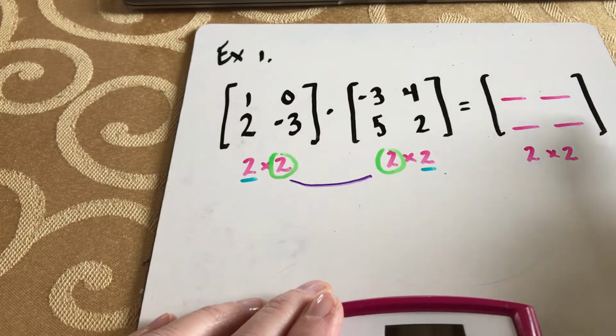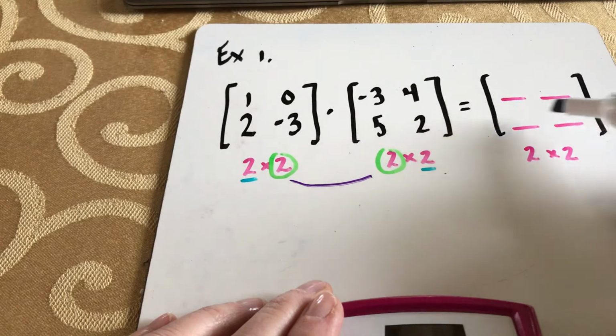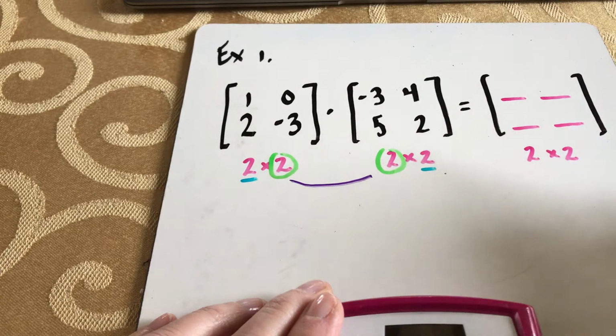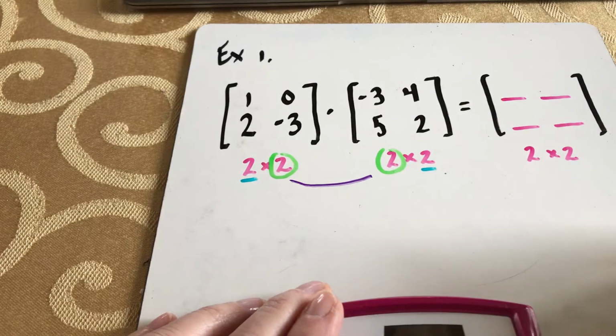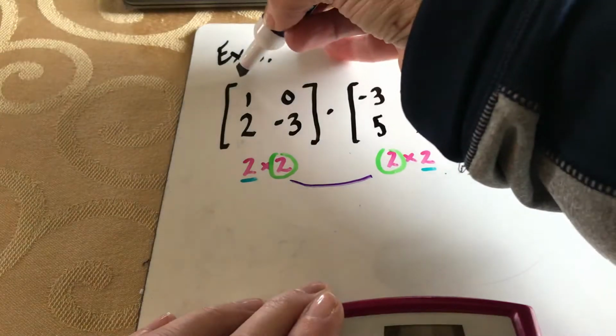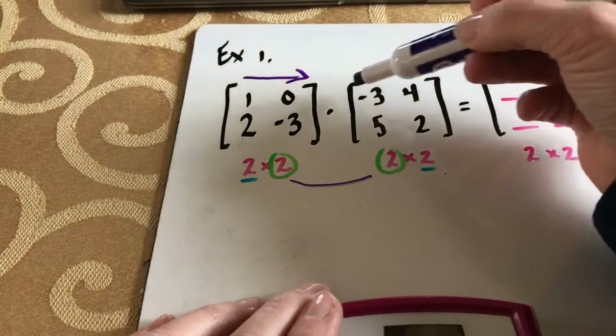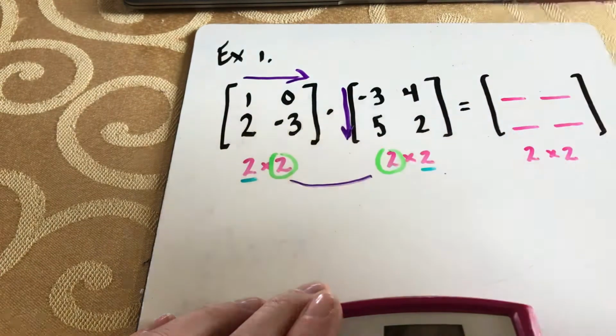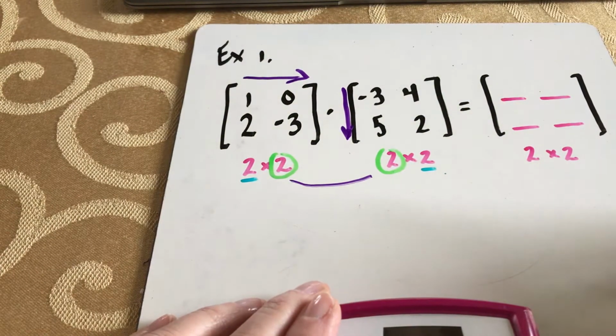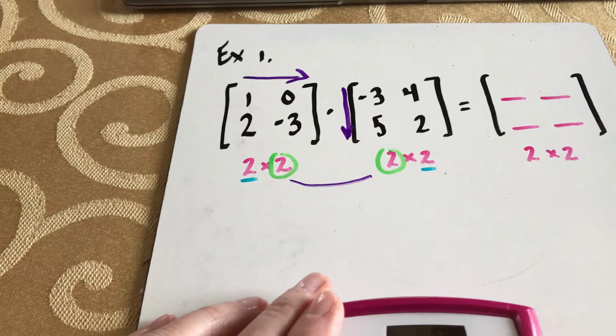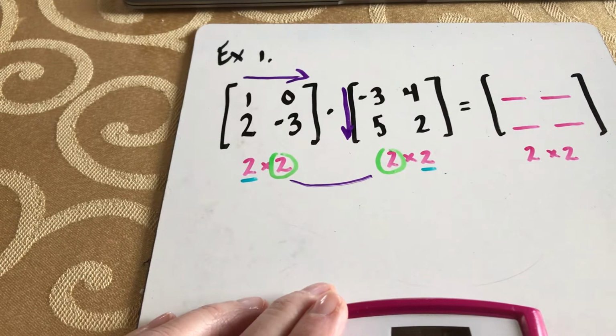So I always kind of draw the matrix answer, and I know that I'm going to have to fill in these 4 slots. To begin, we always start in the upper corner here, and we're going to work our way across the row as we go down the columns. I usually do this on my calculator. If you look in the book, they write down every single thing they punched in the calculator. So this is what we're going to do.